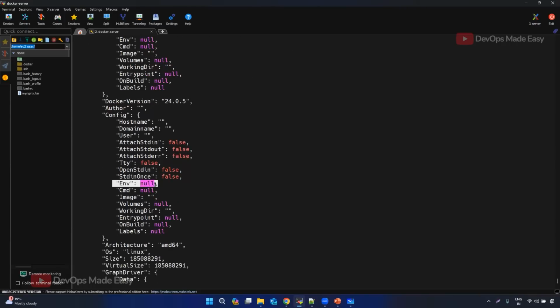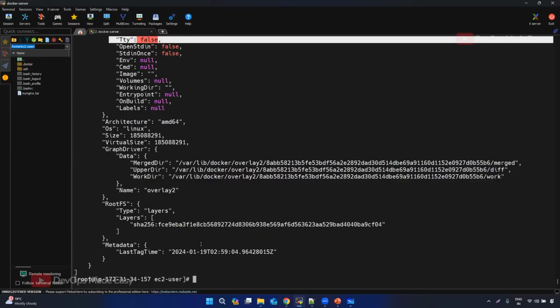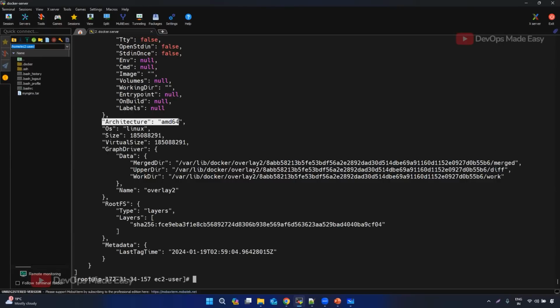You can see here environment is null, working directory is null, entry point is null, everything is null, because you created a new image which is based on Linux OS and some AMD 64 architecture, but that image is a very minimal image. It will not have any other tools, utilities, or anything that belongs to Nginx. It is a very plain image with that file system.